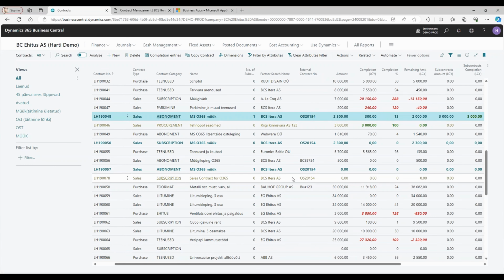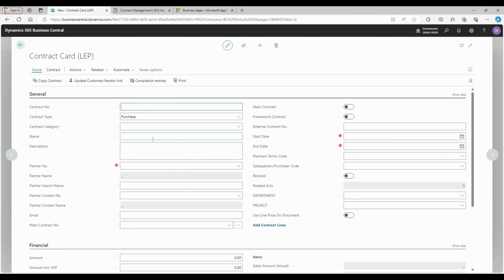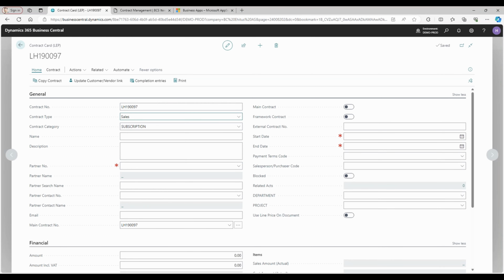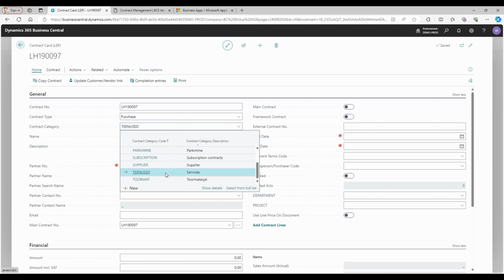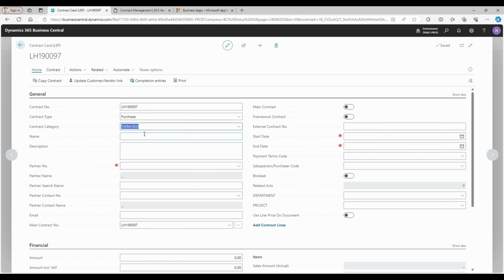We have the same functionality on the purchase side as well, so we can make a new contract. Let's say it's purchase. We have some services. So let's say it's a service contract.